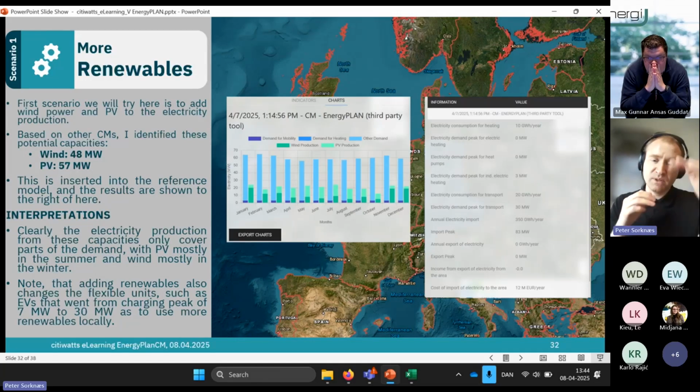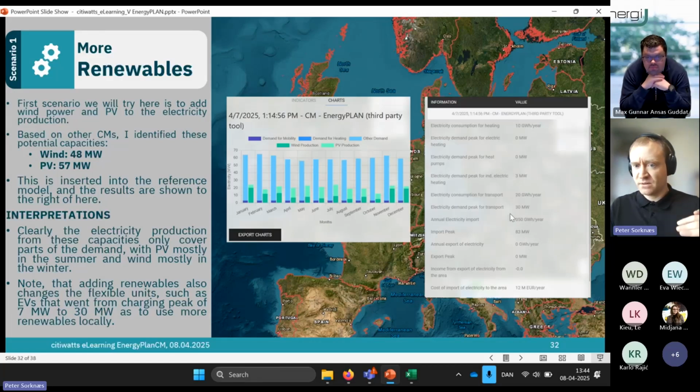And we can see that PV mostly comes in the summertime, and we have wind mostly in the wintertime. So we're actually in the monthly evens it out fairly in the year. And that's the data you can play around with and look more into. And then maybe it's also very interesting to see if we look at our charging.